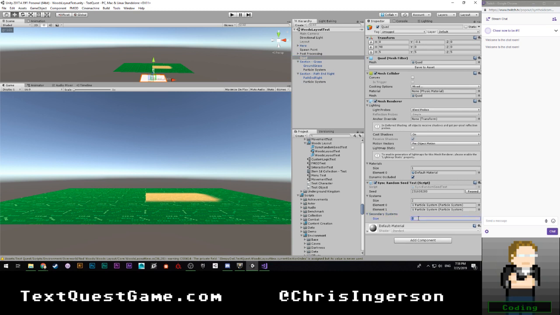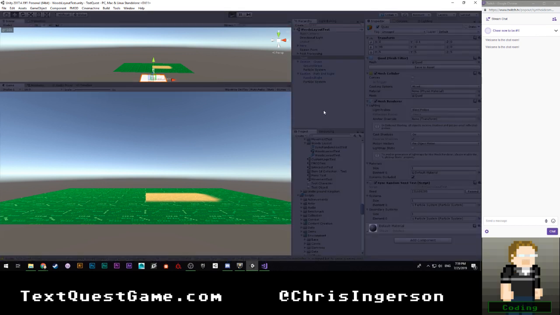So let's go ahead and set this to be 1. We're basically just going to move the secondary one, or the one on the right, over to be the secondary system. The one on the left is going to be our primary system. So let's go ahead and save that and hit play. Both of them should be set up to pre-warm, so they should just instantly function for the most part.